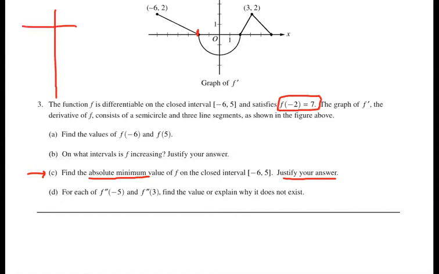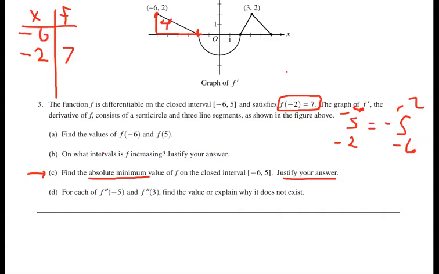So when I do my t-chart, I've got x here, I've got f here, and I already know that negative 2 gives me out 7. So I'm going to be going backwards to get the area of this triangle right here. Because I'm going backwards, and negative 2 is really where I'm starting, this is actually going to be a negative of the integral from negative 6 to negative 2. So 4 times 2 is 8. Half of that is 4. So at negative 6, we're going to get 3 out of that, because I actually have to subtract it because I'm going backwards.